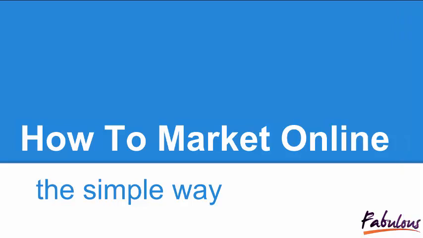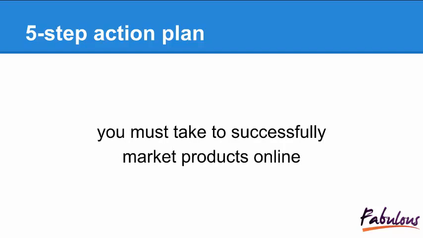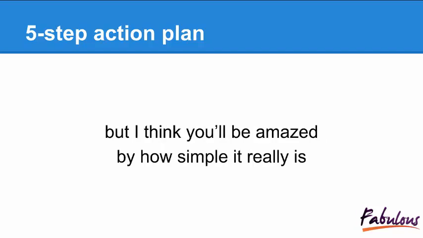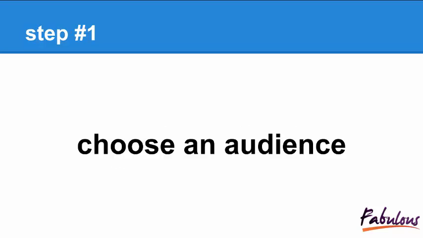I'm Kelsey Simon, and in this webinar, you will learn about 5 simple action steps you must take to successfully market products online. Sometimes online marketing can seem so complicated, but I think you'll be amazed by how simple it really is. Before you do anything, your first action step is to choose an audience.